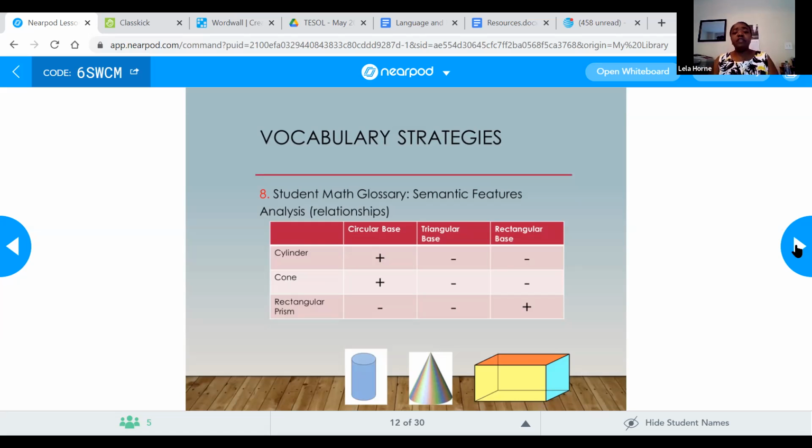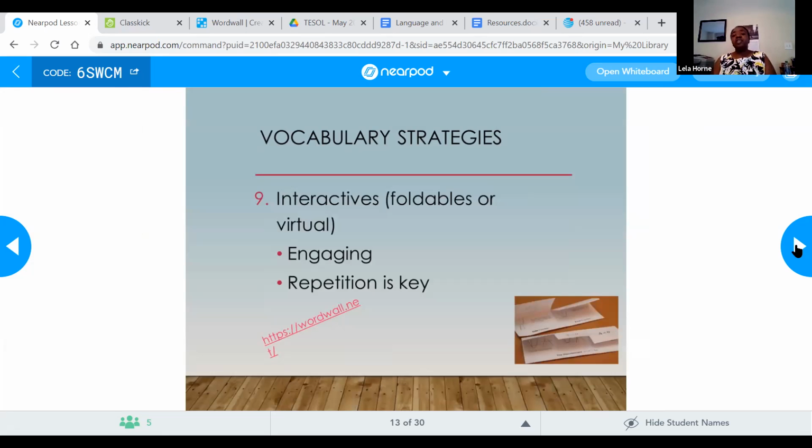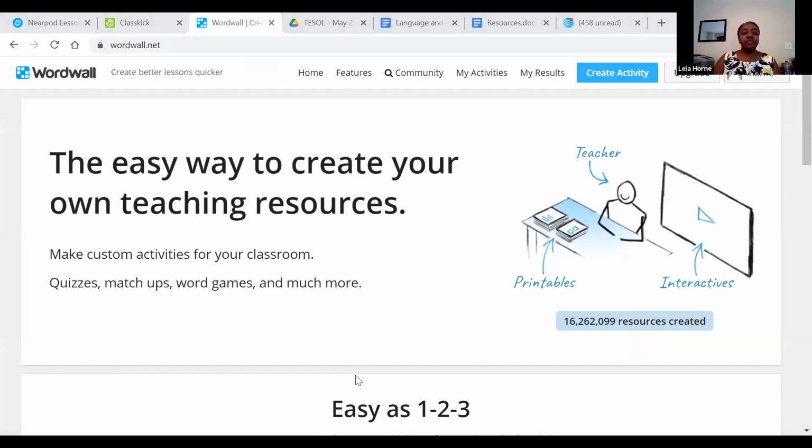What I wanted to tell you about online, however, is foldables. You remember those? So I'm going to do a new share with you real quick and take you to a website called wordwall.net. You don't have to write any of these websites down, by the way. At the end, I'm going to share all these free resources with you. They're links so that you can sign up if you so choose. So let me go ahead and pull up this word wall so you can see. All right, so this is word wall, and I'm just going to go into an activity.